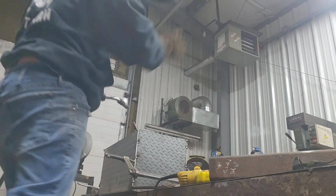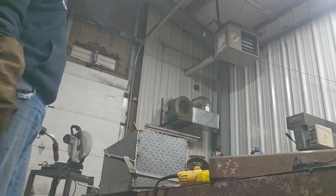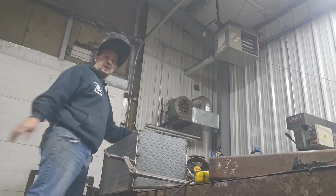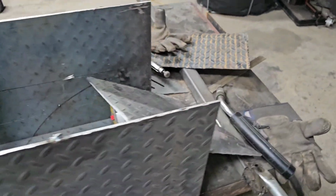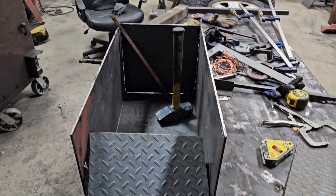Gave it a few tacks. That should hold the side of the box in place. Let me see if I can better position this camera. Let's take you over to this side. So this is what it looks like. Okay, now we're gonna come over to this side and we're gonna drop that sucker in and we're gonna get it all tacked up.